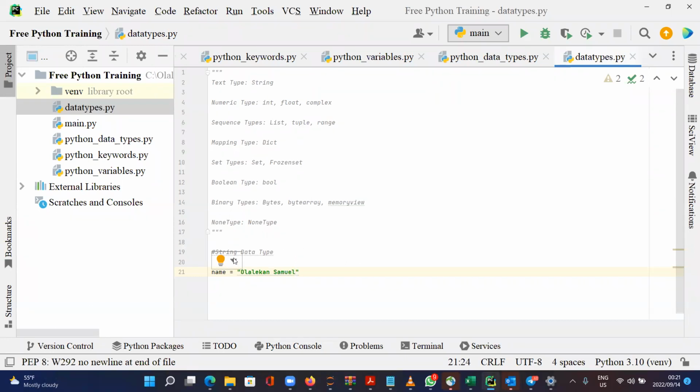You hear me say string, name, for instance, equal, Olalekan Samuel. In the real sense, this is not equal, as you might want to call it. This is an assignment operator.